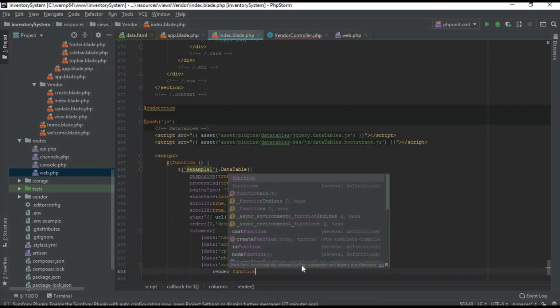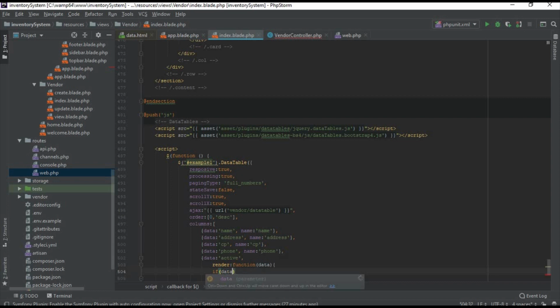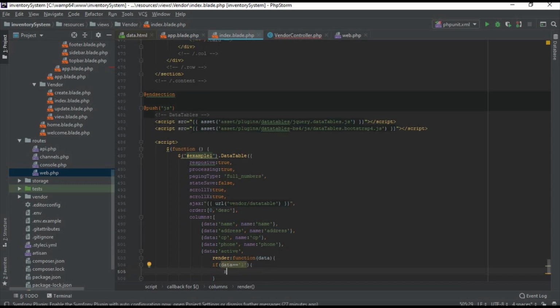So in the render function, if data equals 1, then what we'll be doing is return span class equals badge badge-success, active, span.